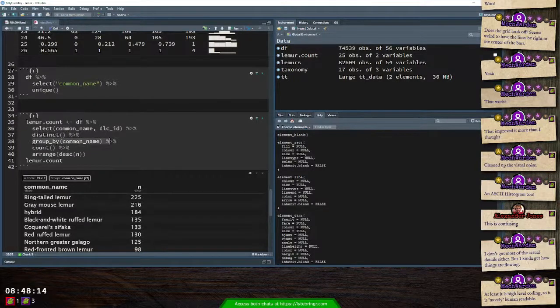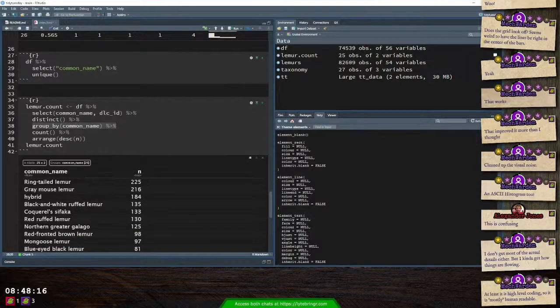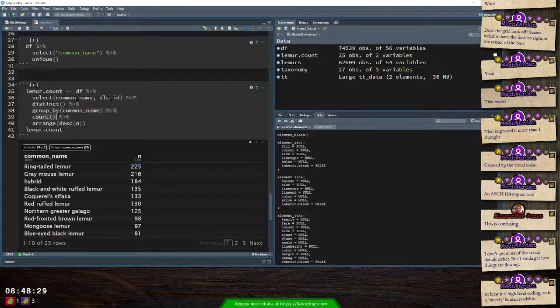Then we group by the common name, such that you'll have just one instance of, say, ring-tailed lemur, and then 225 ID numbers grouped alongside it. And then we count how many common names there are. Like, how many instances are inside of each common name.